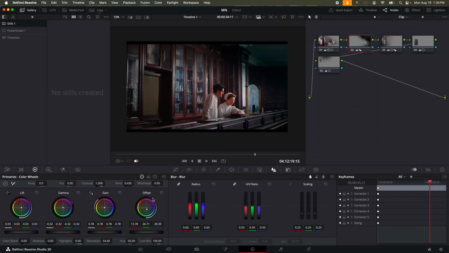And let's try one more option. I'm simply going to go to gamma and pull it towards blue. No, I'm just going to try lift. Oh, I'm actually on the wrong node. So I'm just going to try to bring it through lift towards blue. Okay, undo. Now through gain, I don't like this look at all. Notice that gain is giving us a different vibe entirely. And finally through gamma. And no, I'm just going to undo. Great. So offset it is.